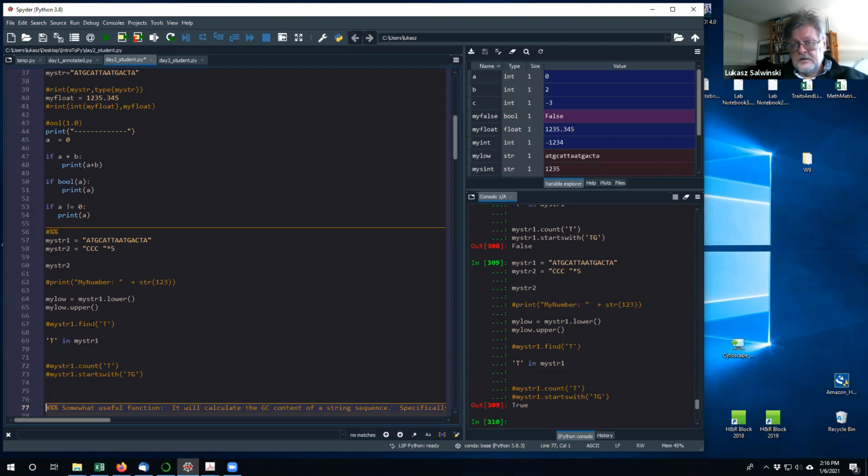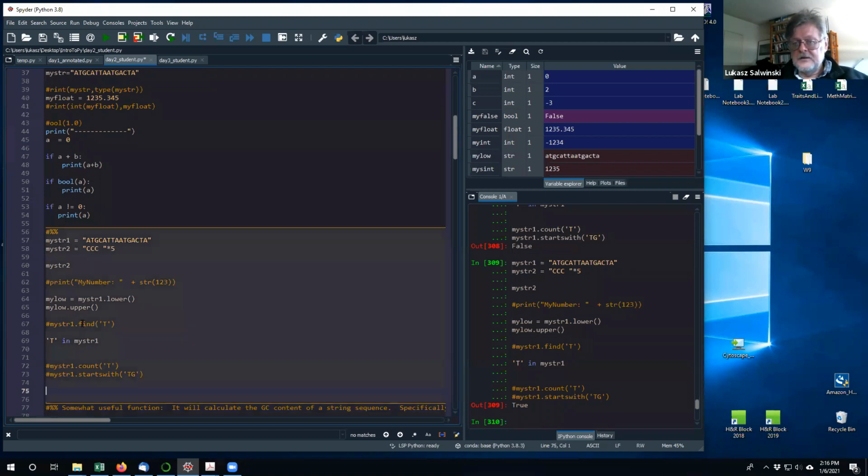So the difference between find and in that's sort of useful is that find allows you to restrict the region of a string that you're searching through. So find in principle takes additional arguments.